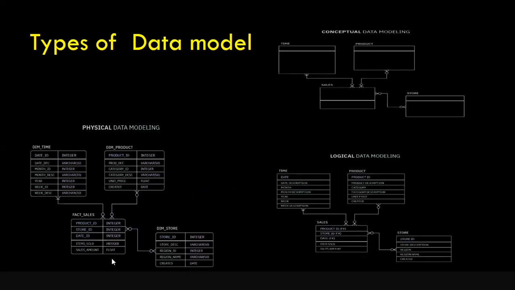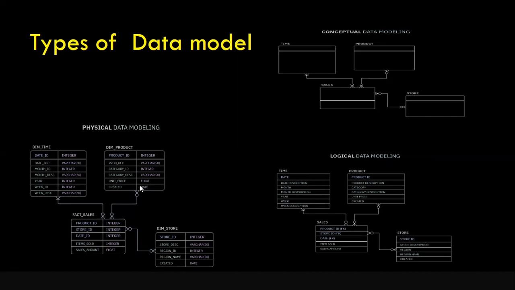So this is what your physical data model looks like here: date ID, integer, date, description. But when it comes to any analytics project, the date or time dimension is required. There is a separate table you need to have in order to capture the date related information. We will discuss the date dimension probably a little later in today's session, or tomorrow.